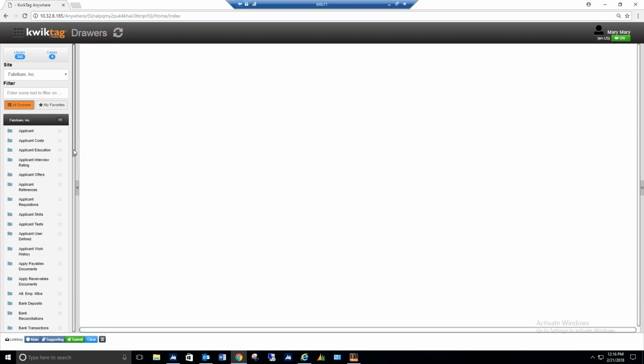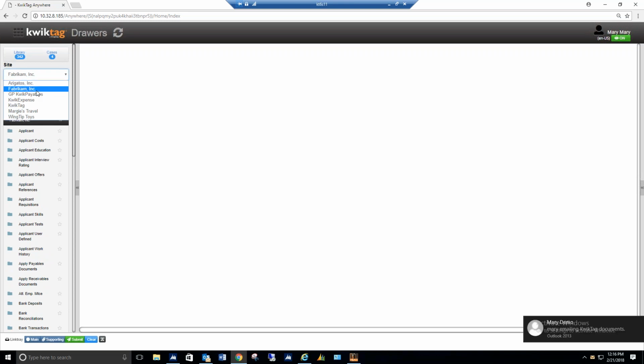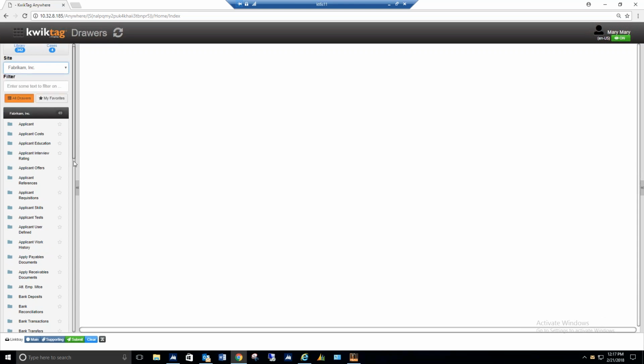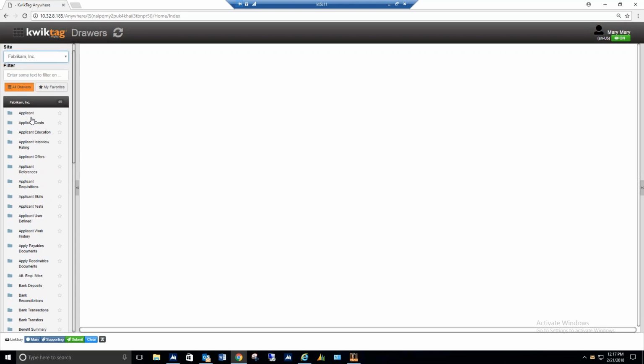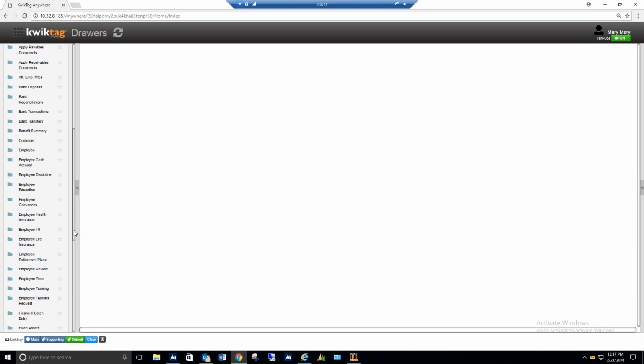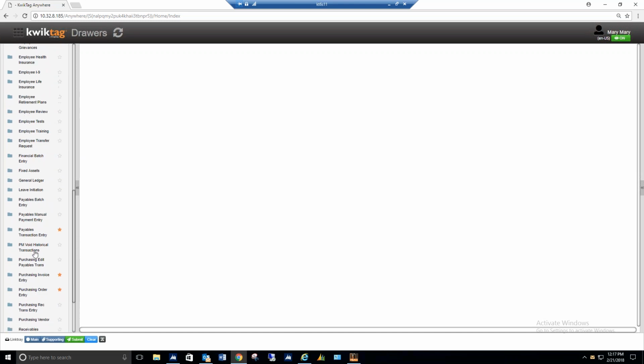And you can see that on the left-hand side, I have this concept of site, which is, in this case, Fabrikam, because we all love Fabrikam if we use GP, right? And so out of the box, we connect to as many GP companies as you have with all of the related drawers that we attach to, or forms in GP, those 79 different screens across 9 different modules. We create a digital corresponding drawer in QuickTag so that you can easily find what type of document you're looking for.